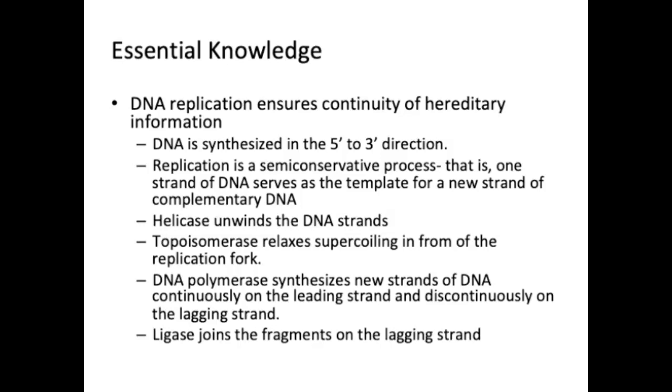A third enzyme called DNA polymerase is an enzyme that synthesizes the new strands of DNA continuously on the leading strand and discontinuously on the lagging strand. We'll talk about leading and lagging when we do the biozone, but DNA polymerase sort of carries itself down the DNA strand and adds the complementary base pairs based on the template strand. And then ligase is the fourth and final enzyme that you need to worry about. And ligase is responsible for joining the fragments together on the lagging strand, which we'll talk about when I have a picture for you.